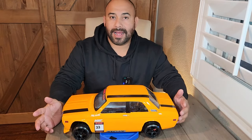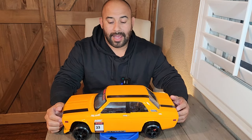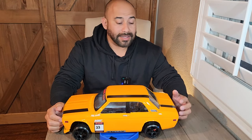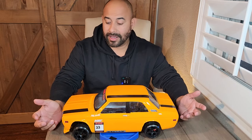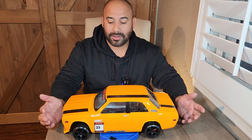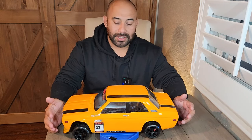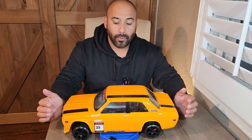So this might be the last time I run this chassis, or excuse me, run this body. And yeah, I love this body. I love it. It came out really good. There's a couple of things I still need to do with it, but I really did enjoy running this body at the competition.